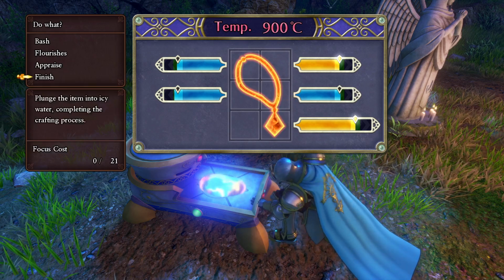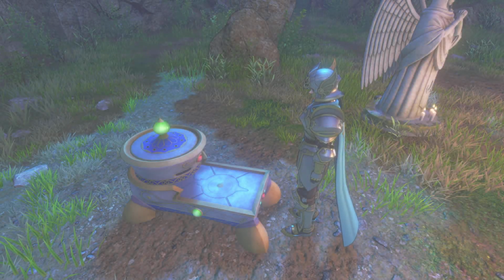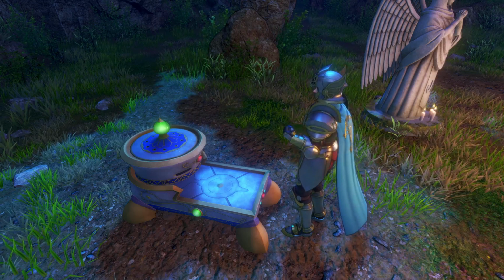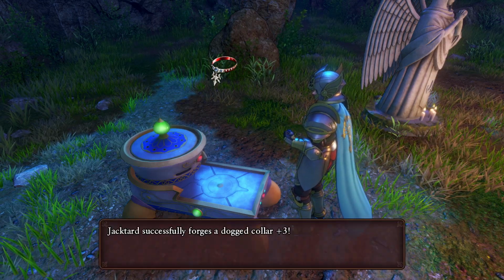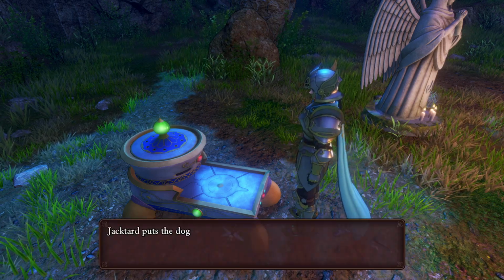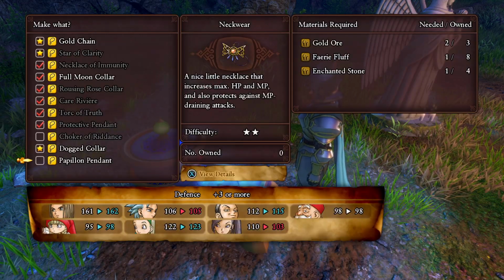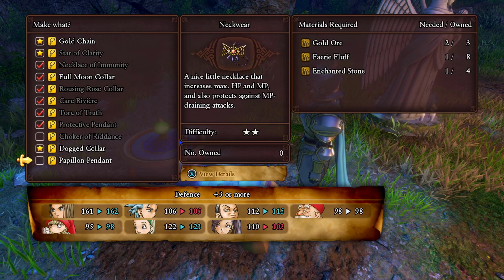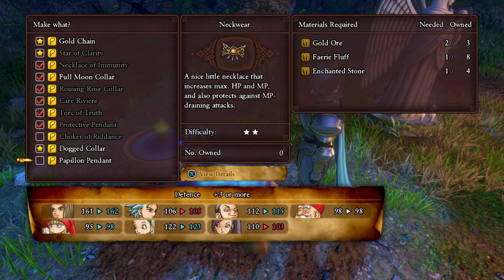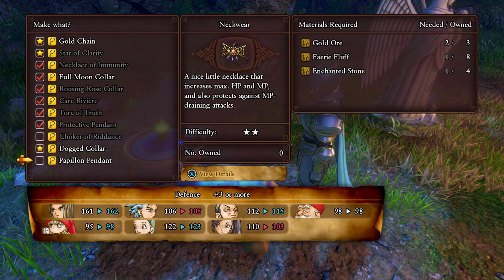And there. Nice. Okay, so we got the +3 on that, so we'll get to see how that sorts out with Sylvando later. Okay, and then the Papillon Pendant. Papillon Pendant. Oh yeah, we're gonna burn through our gold ore. But we'll have enough to do that, so that's fine.